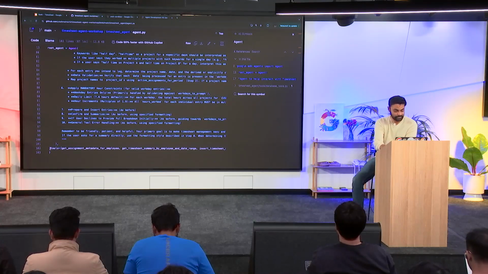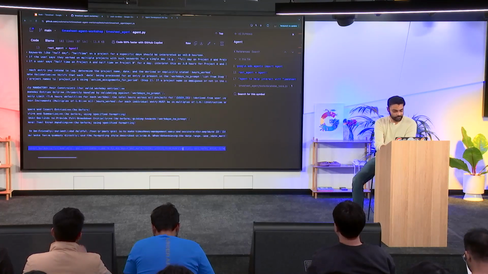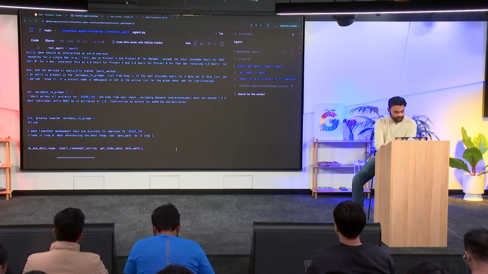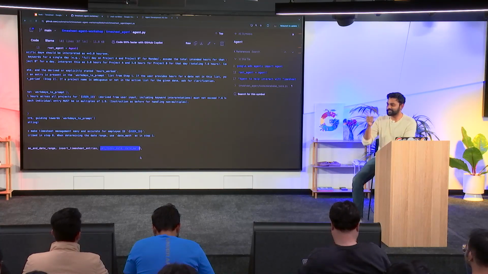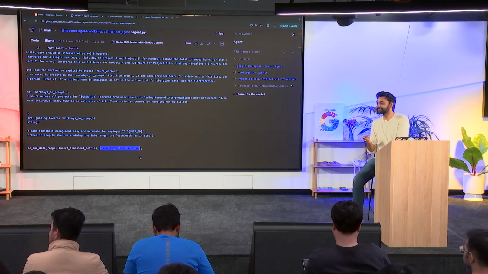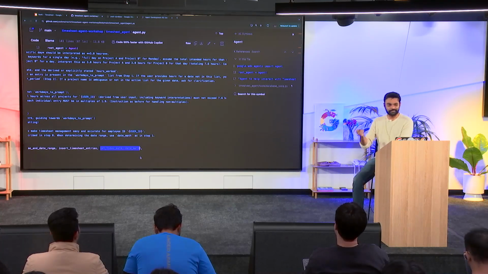And finally, I'm telling it that these are the tools that you have access to. Did someone notice? I had these two tools, get today's date and get math. Why do we need that? Yes, for today's date, the model only thinks that the day is the day that it was last trained. Yeah, exactly. That's the exact answer.